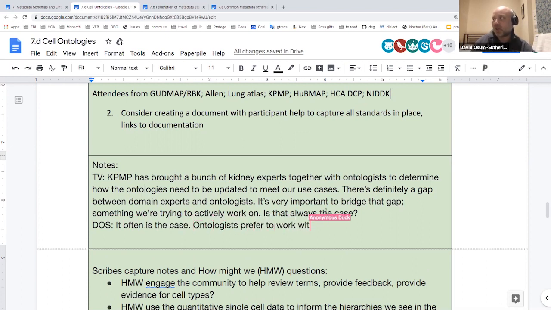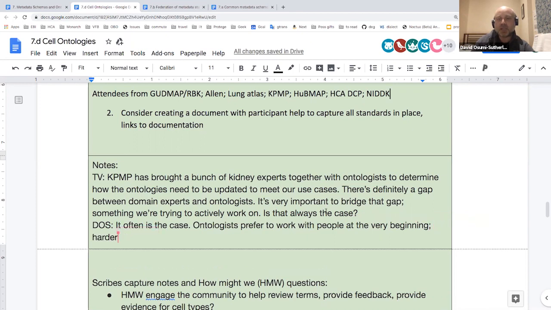For some of the fly work I've been doing for the Fly Cell Atlas project, we've been getting some community review and feedback. We've been developing various ways to share spreadsheets that summarize what cell types are available for particular tissues, for example, to get feedback and see what references we have on those. And there's definitely, in areas that haven't had any attention for a few years, things tend to get kind of out of date.